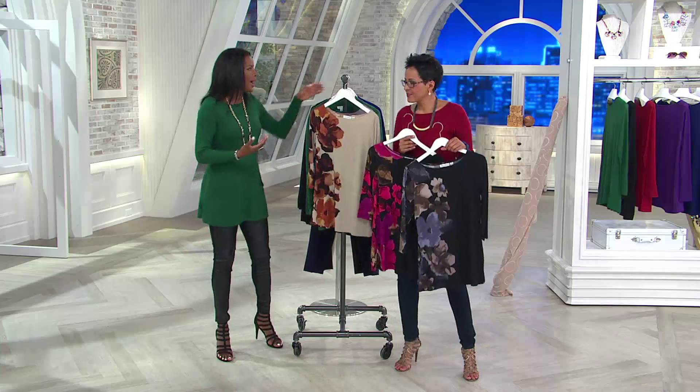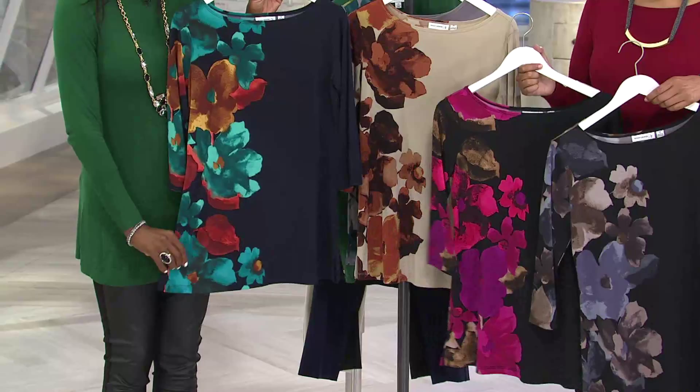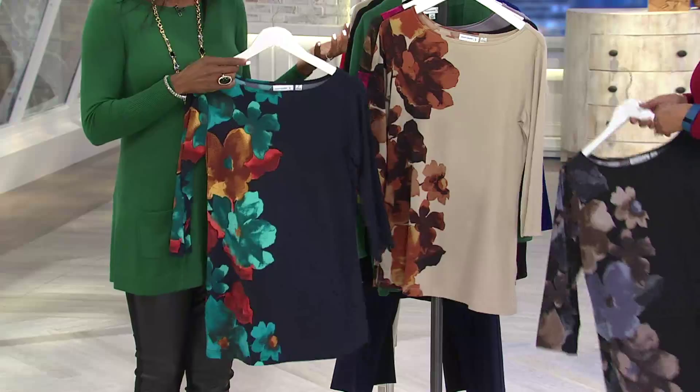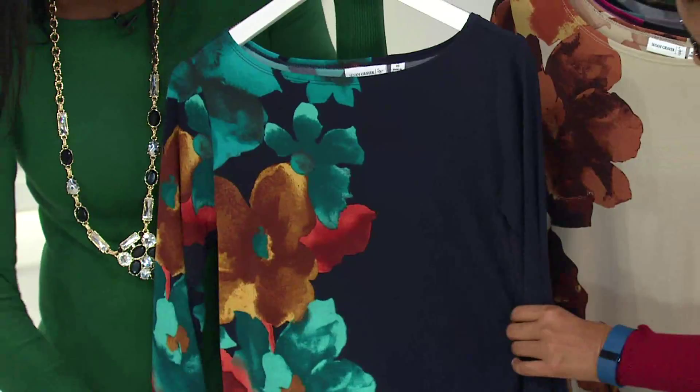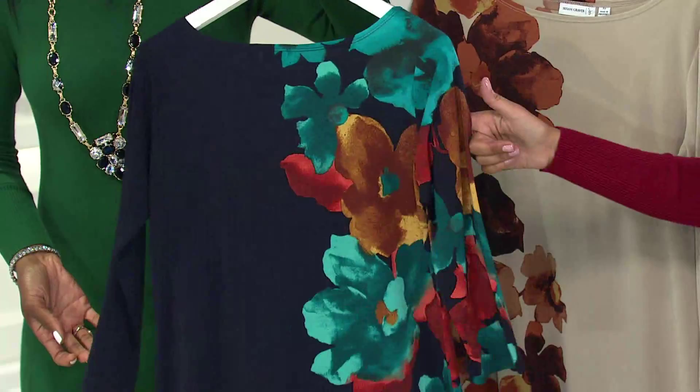It's really just a fabric that holds colors so well — they don't fade. This fabric doesn't pill. This is something that is money well spent. Anytime you invest in liquid knit it's going to be in your closet for years to come. Talk about a placement print done right — I love that it's on the side of the tunic, so it gives you a nice long lean line, and it flows onto the arm as well. It's also on the back on the same side.